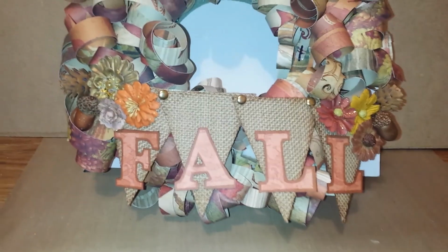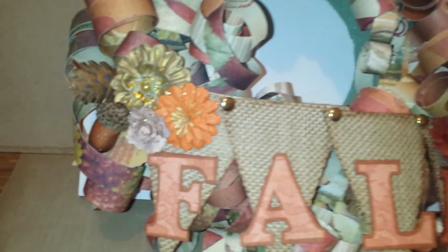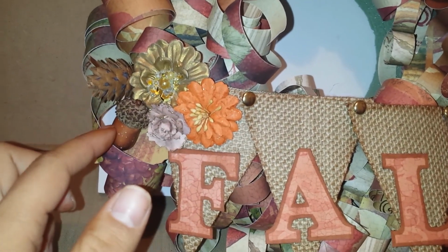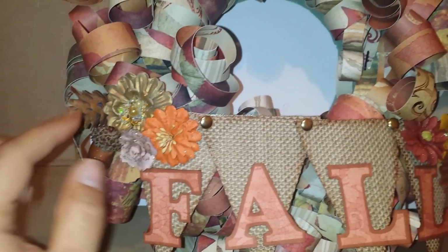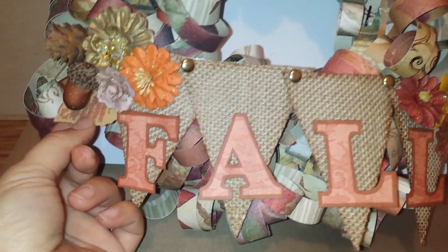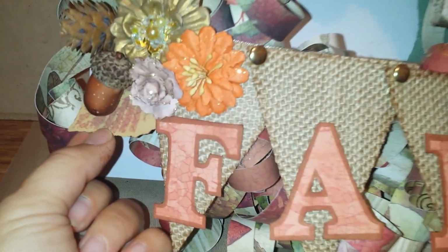And then I just did 2 little clusters on either side of the banner. So we'll start over here. This is just like a pine cone and an acorn I had in my stash, and I just put some vintage photo on the top of this and left this plain. This back here, it's kind of hard to see. It's kind of tucked away.